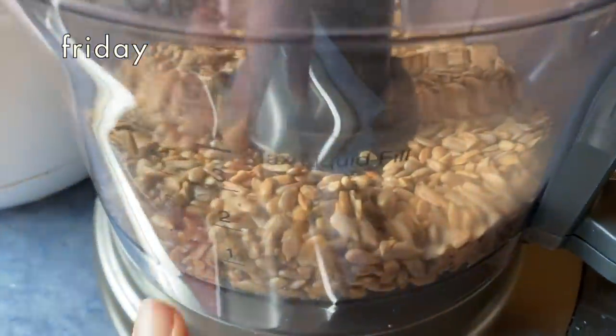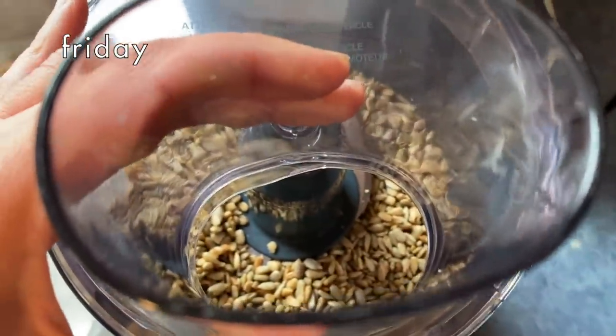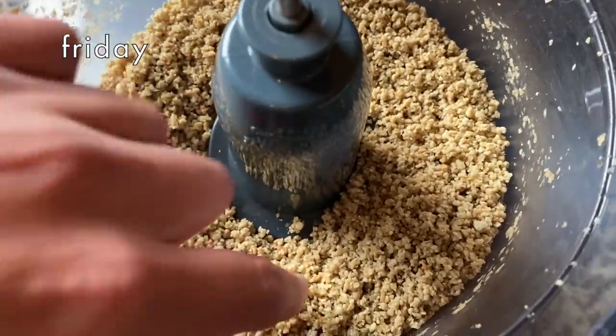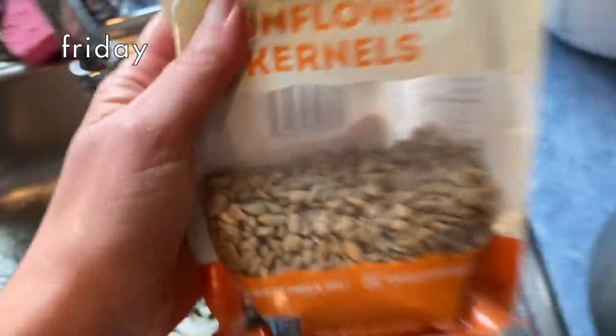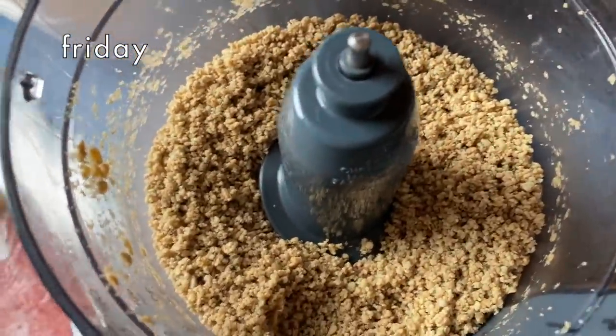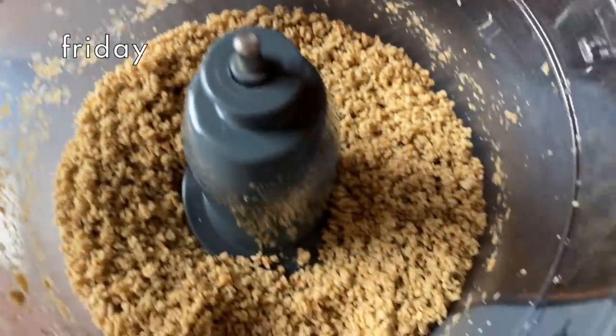All right, so I have a cup of sunflower seeds here, and what you wanna do is pulse this and make a flour. And this is one of the most delightful smells you'll ever have when you pulse sunflower seeds like that. These are the sunflower seeds I used, roasted and unsalted. You don't need to get salted because you're adding a little salt to the recipe.